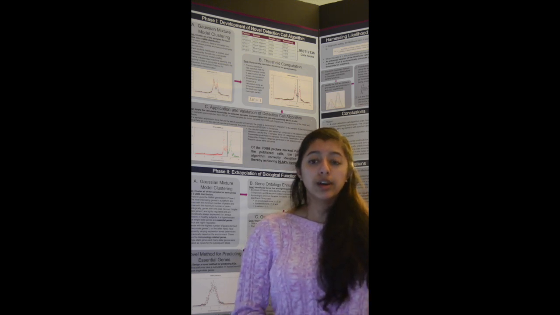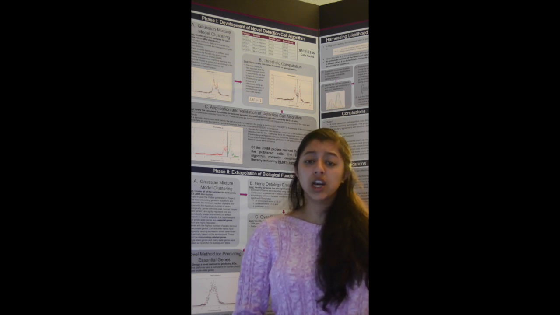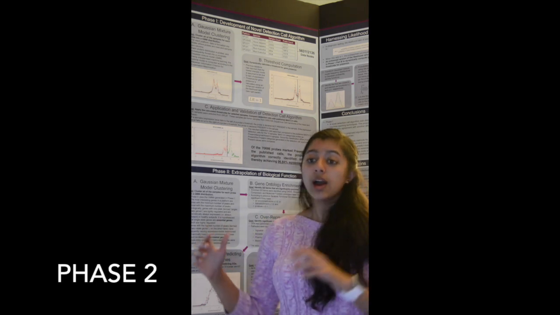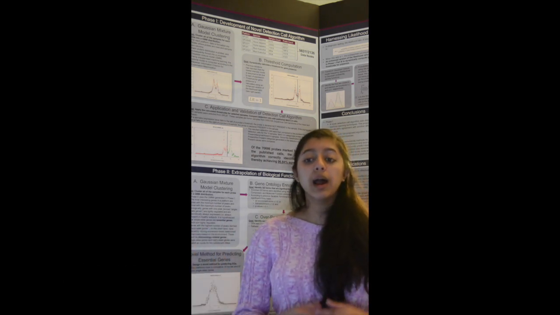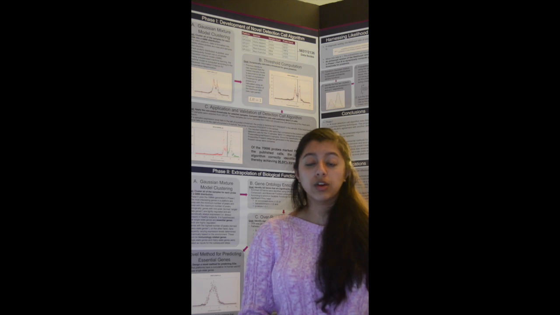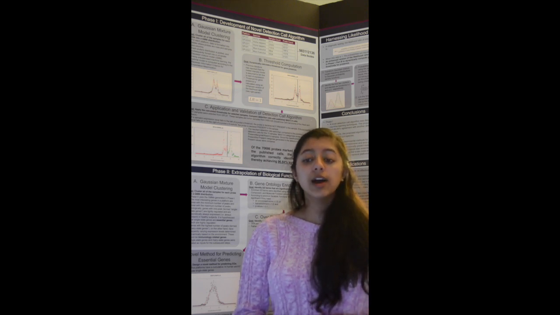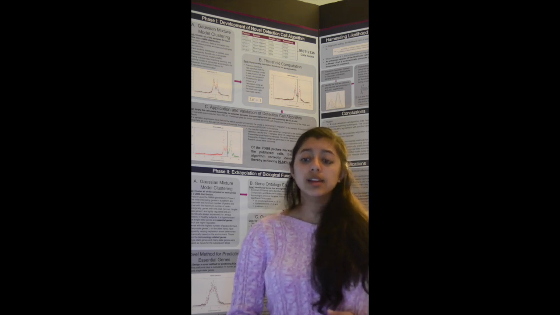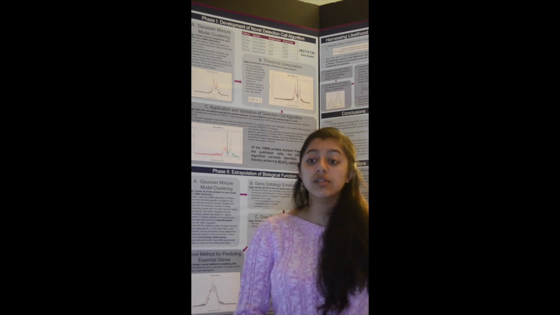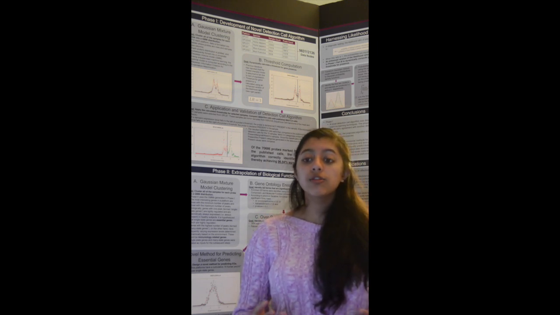During my background reading, I also came across another issue. Experimental methods for predicting gene function are labor-intensive and error-prone. So in phase 2, I extended my project to predict the biological functions for genes based on their mixture models. I verified my predicted gene functions using gene ontology enrichment, pathway overrepresentation analysis, existing databases, and literature, and I found that my workflow correctly predicted 67 essential genes in mice and nearly 4,000 immune genes in both mice and humans.